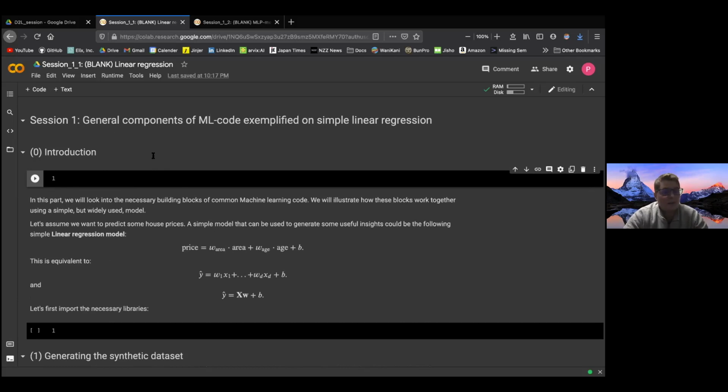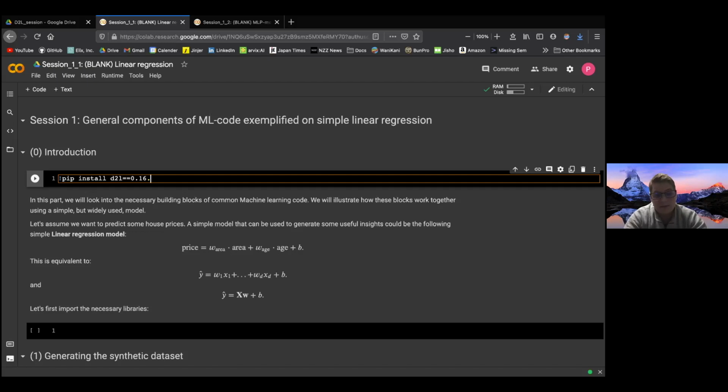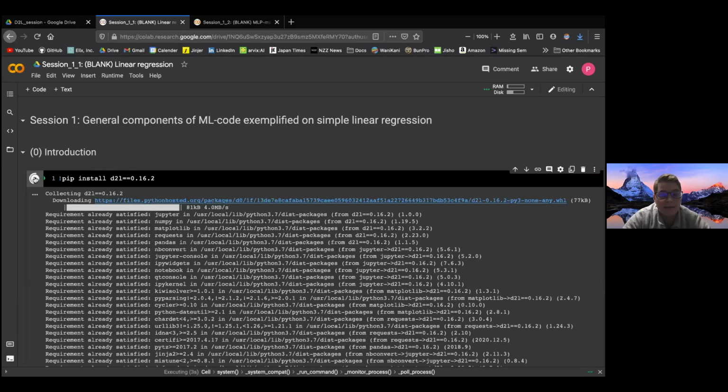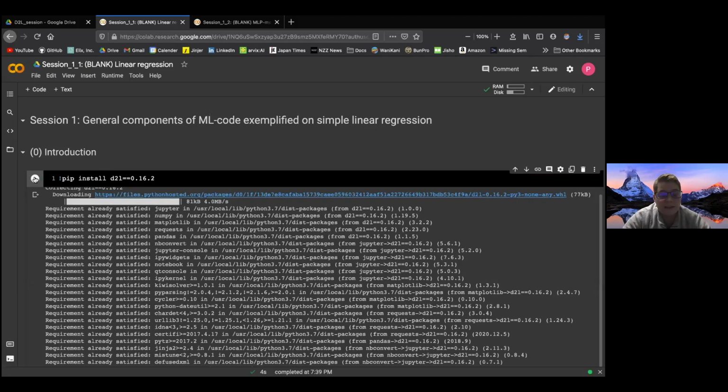So first and foremost, what we need to do is install d2l==0.16.2. And what this will do is install the library of the book that we are discussing. The authors kindly provided many of the functionalities and methods that we might or might not reuse.